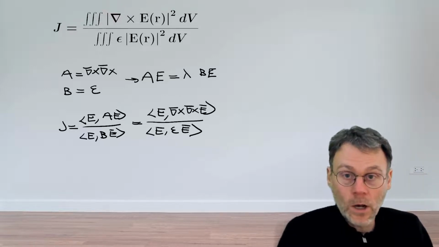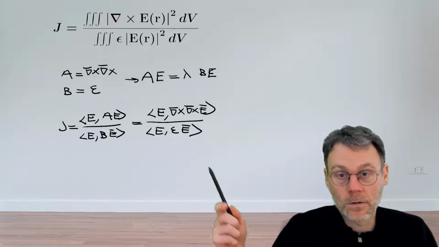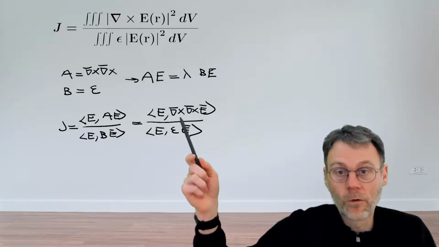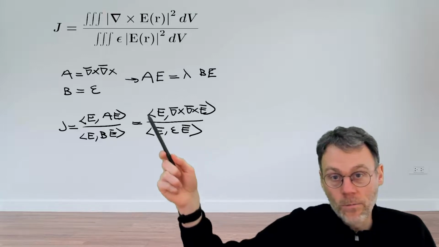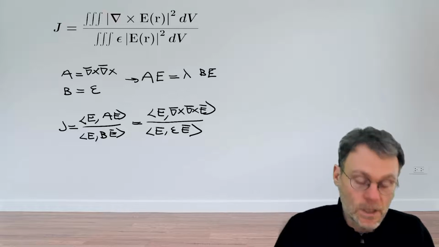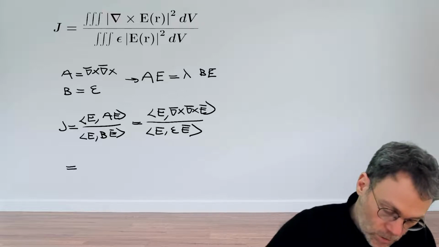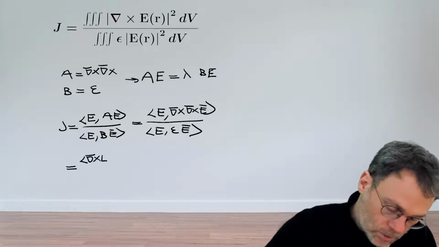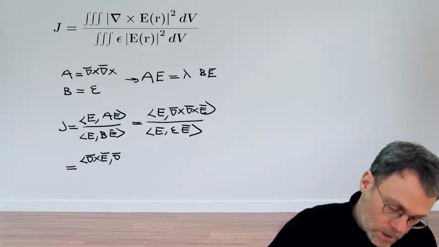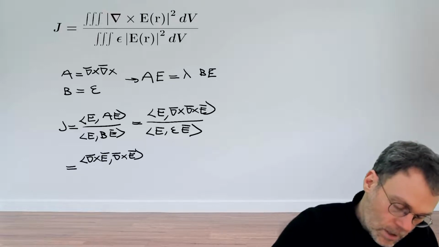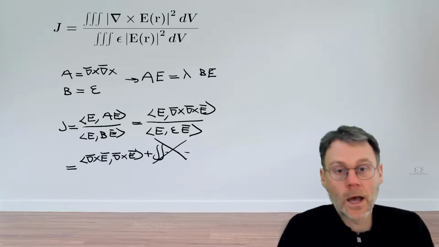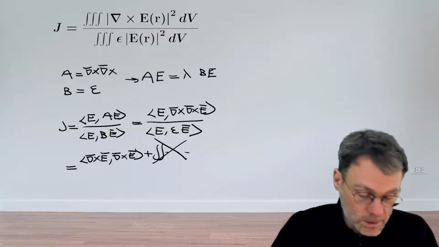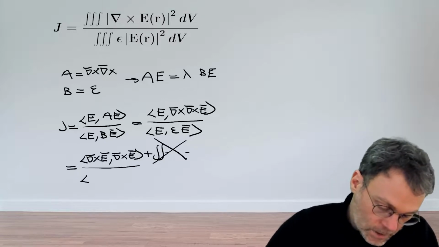Almost there. What we now need to do is take that step that we've taken many times before in the past. We look at one of these curl operators, move it to the first factor, and then there's a price to pay involving a surface integral, which will give us curl E times curl E plus this surface integral. And again, we're only looking at situations where that surface integral is 0, and then we divide that by E epsilon E.